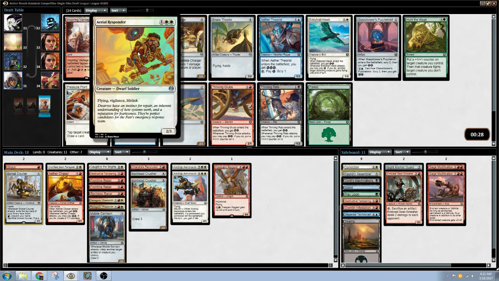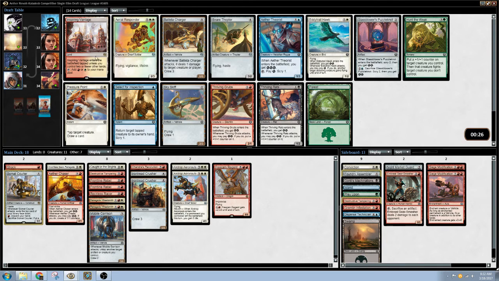I think taking the Aerial Responder without having the Inspiring Vantage is a mistake because I don't know if I'll be able to cast it on time. So it's really between Snare Thopter and Inspiring Vantage to me. I'm leaning towards Snare Thopter. I don't have much in the way of... I guess I do have flyers at the top end. You know, I'm going to take the Inspiring Vantage.